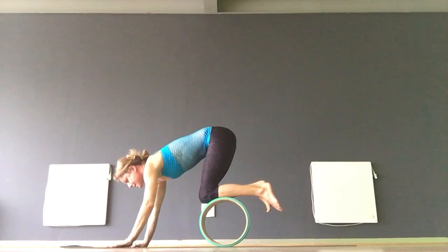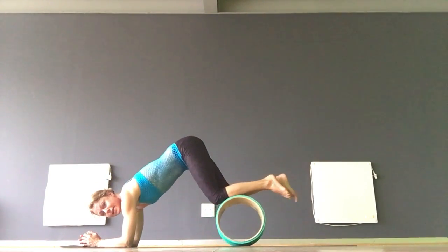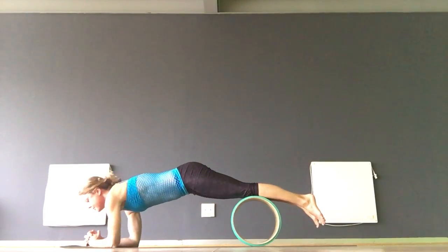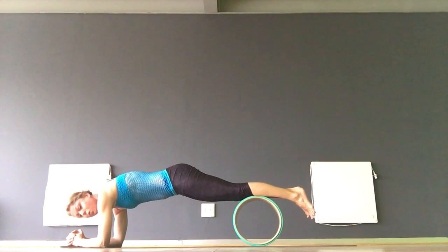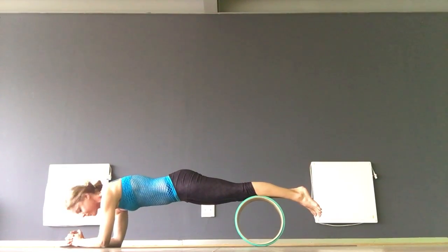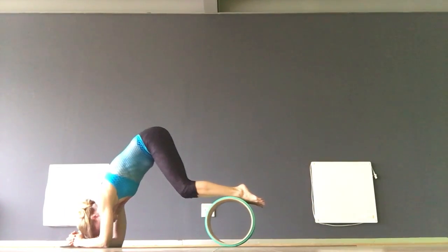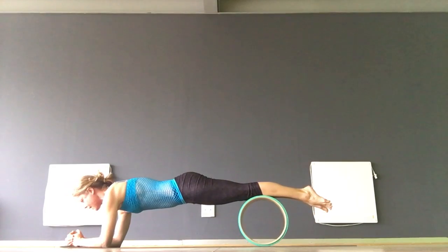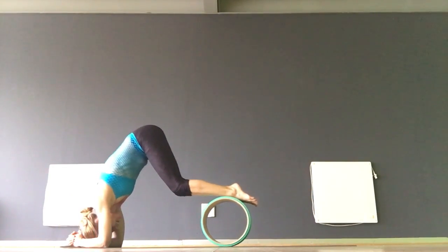Okay, this time let's bring the forearms to the floor. Extend the legs. You want to keep the wheel below the knees. Okay, on your next exhale, knees to chest, hips up high. Inhale, exhale. Exhale, knees in.